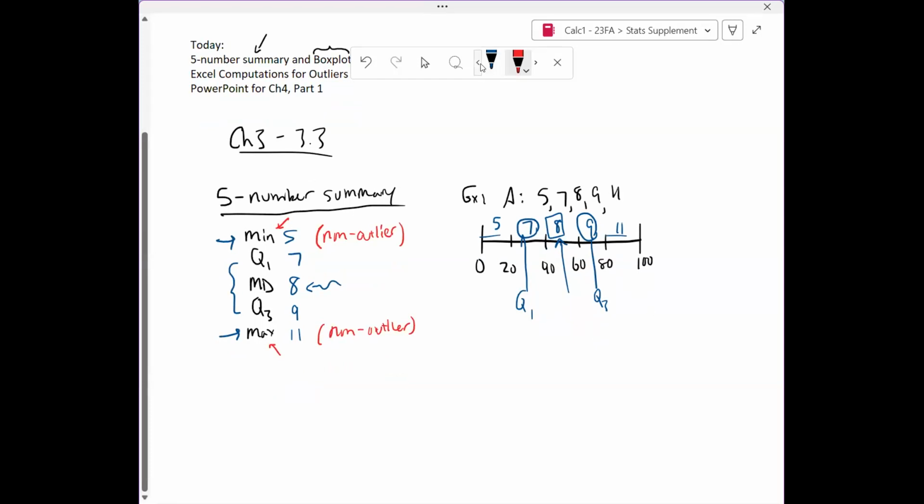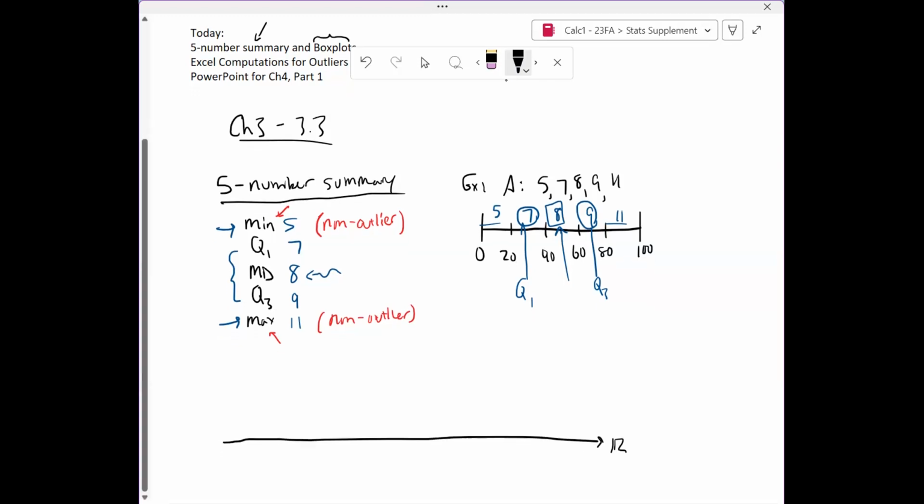We might be interested in getting a graphical representation of this 5-number summary. And the way that we would do that is we would first draw a line. This is representing the real line. On this line, we want to indicate 5 positions, these 5 numbers in the 5-number summary. I'll just use actual min and actual max, not the min and max non-outliers. But I would want to record the position of the min. Let me give myself a little more room.